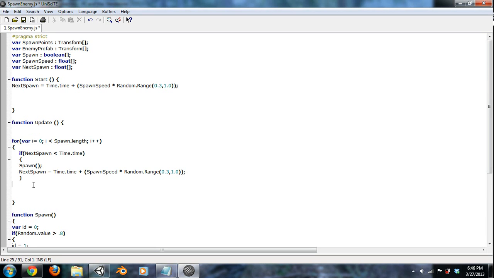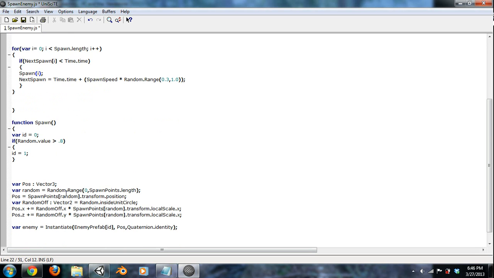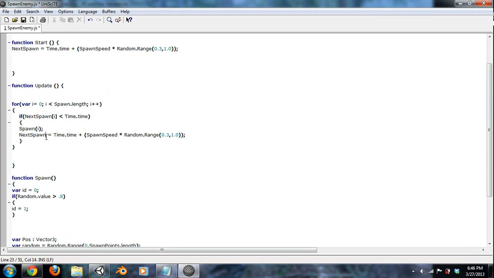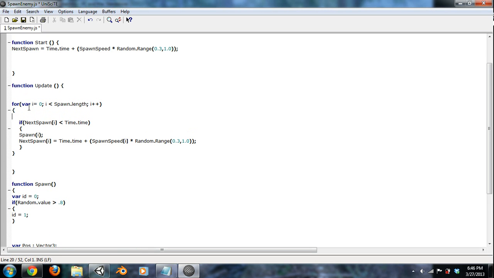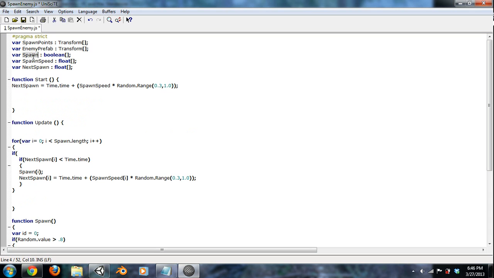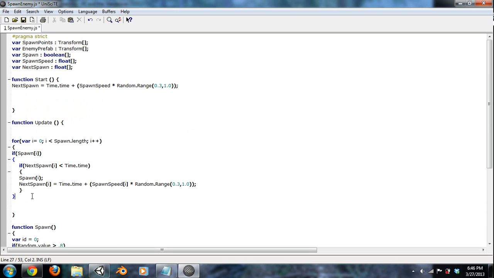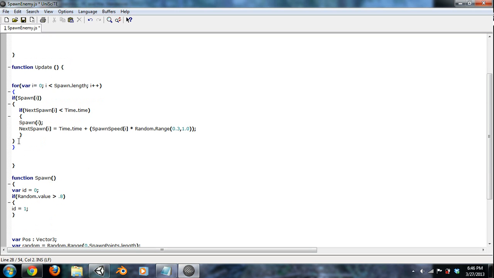And if the next spawn of i is greater than Time.time, we're going to spawn, and we're going to pass along an int, which is just what enemy to spawn. Then our next spawn will be i, spawn speed. We don't want this always spawning, so we'll make our check for our spawn. If it is true, then we'll go ahead and spawn that certain enemy type.